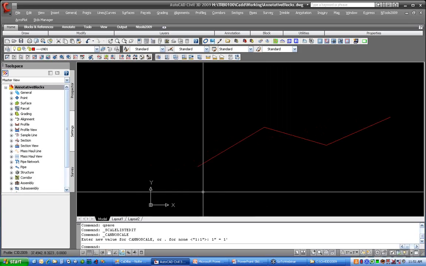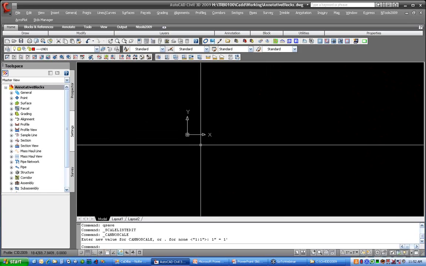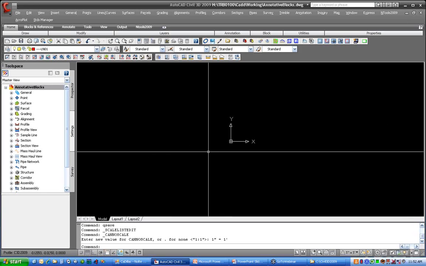And I'm going to make just a real simple little block here. I'm going to zoom in and draw it at 0 here. This is just a little marker object. Bear with me, I have to see what I have for my dimensioning here. And I'm going to draw it.